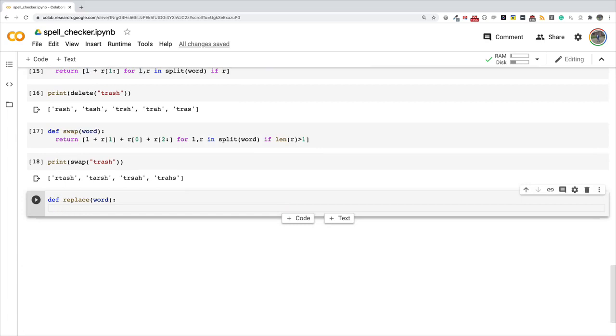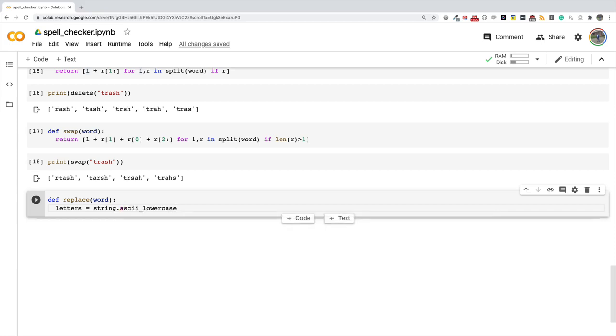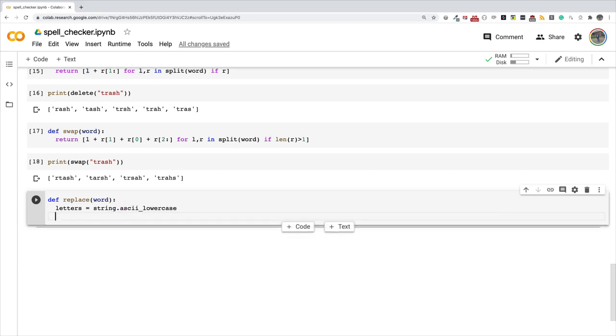To get all the English letters in Python, we call string.ascii_lowercase. So I'll say letters equals string.ascii_lowercase. That is why we imported the string module. And this is going to return L plus C.